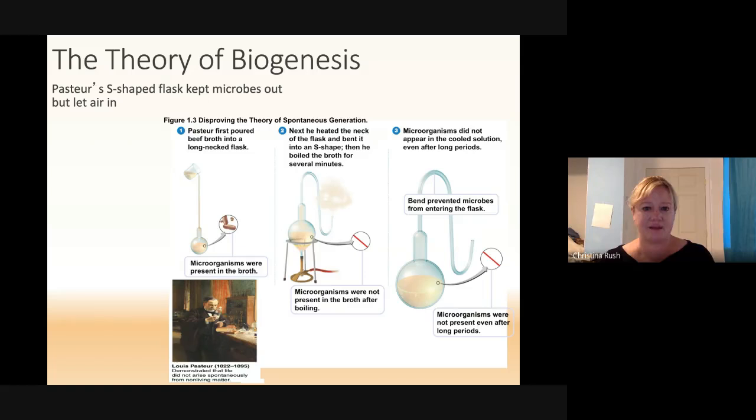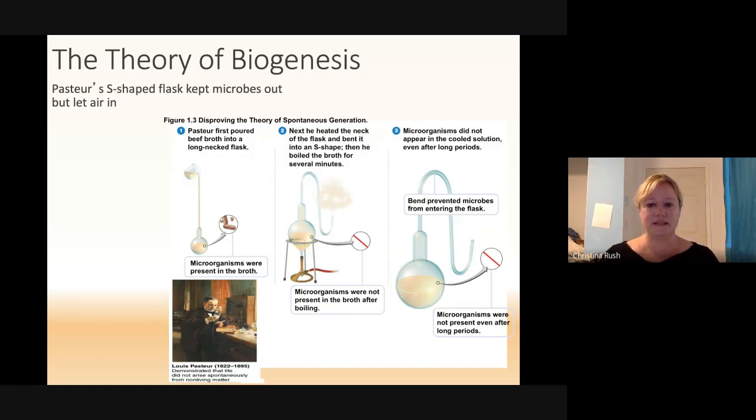If you had a flask, you can imagine having just a flask, and you sterilize it, you boil everything out of it, and then you plug it up. Even if you were to introduce a microbe in there before you plug it up, it's not necessarily going to be able to grow unless it's an anaerobic microbe. And they didn't know the difference between anaerobic and aerobic, things that lived without oxygen, that lived with oxygen. Not to mention, it's very difficult to culture, even today, an anaerobic microorganism. So they had this problem where they couldn't get anything to grow.